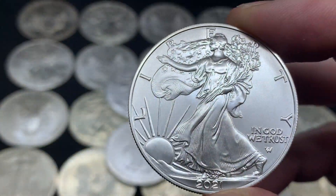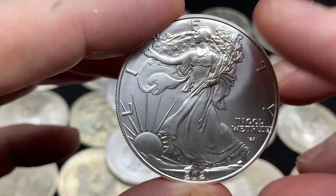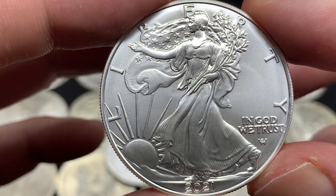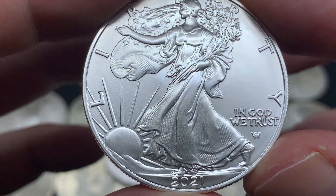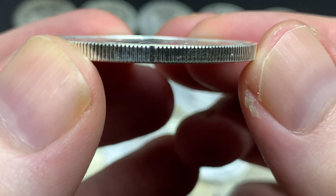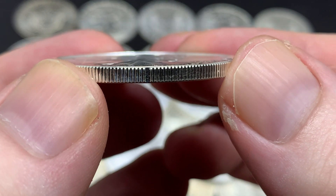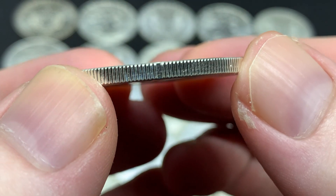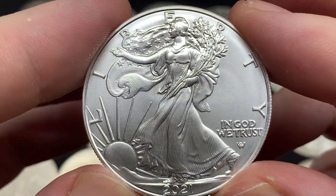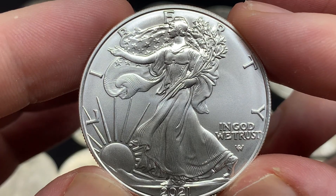For me, if they needed to repurpose some silver for some of the designs, I would have kept the definition on the obverse. I wouldn't have made anything less defined, and I wouldn't have messed with the die to take some silver out of the definition. What I would have preferred is if they would have taken out more of these reeded edges — whether it's like four right down here — so it'd be a bigger space where they could actually put a hologram or some sort of security feature, because this is just an empty slot, an empty space there.